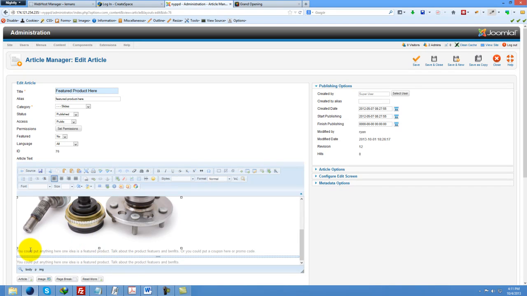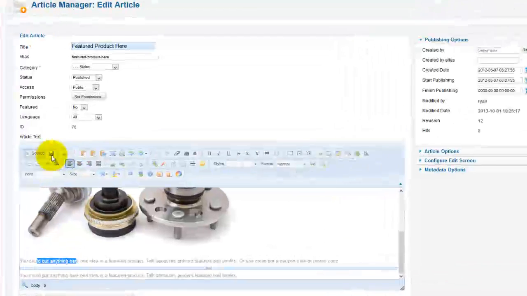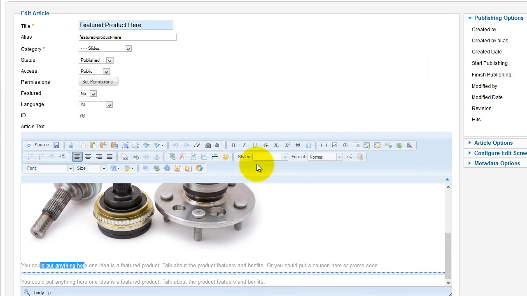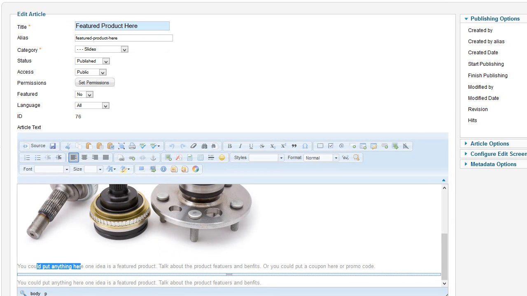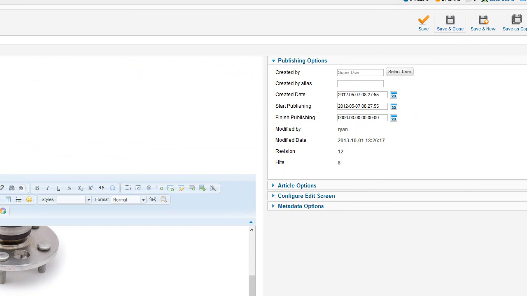If you wanted to change the text, it's just like an email or any other common word editor. Highlight the text that you want to delete and delete it on your keyboard, or add new text, and you have all the common editor functions here. This should be pretty self-explanatory. When you're done, don't forget to click save or save and close. A lot of times I'll save and then view it on the site, make sure it looks the way I want it to look, and then I'll come back and edit it a little bit more and save it again, and then save and close when I'm done.